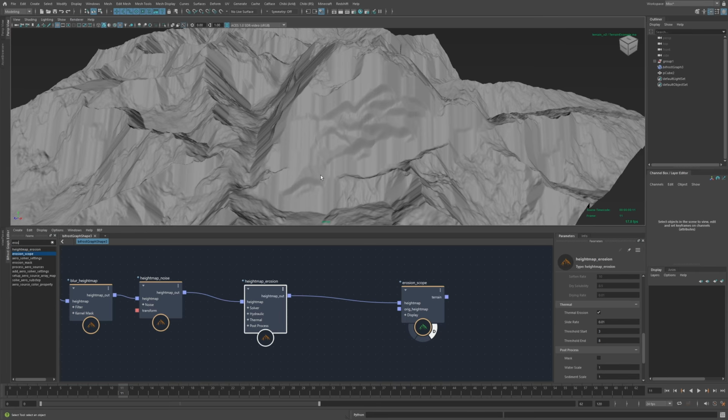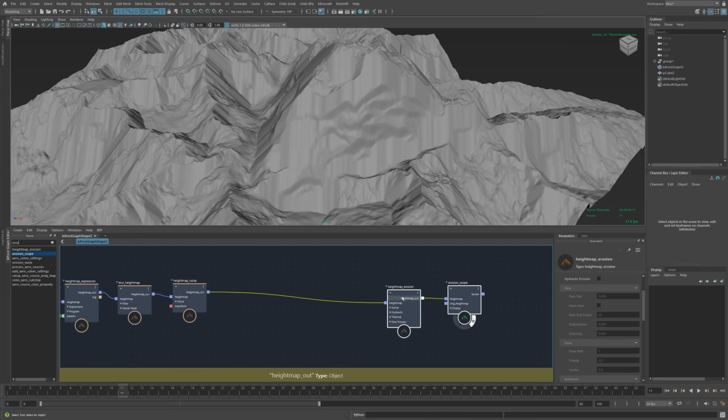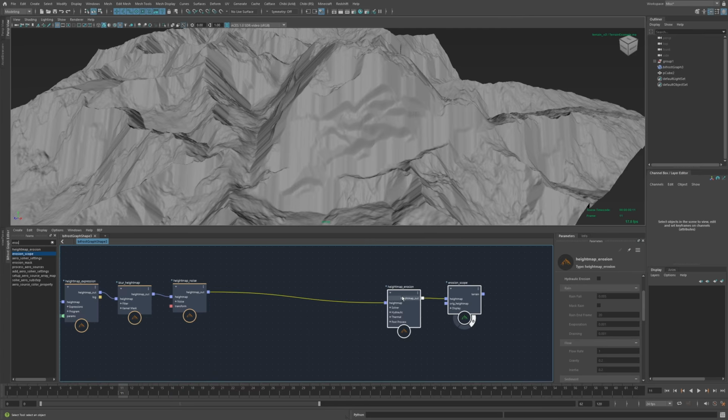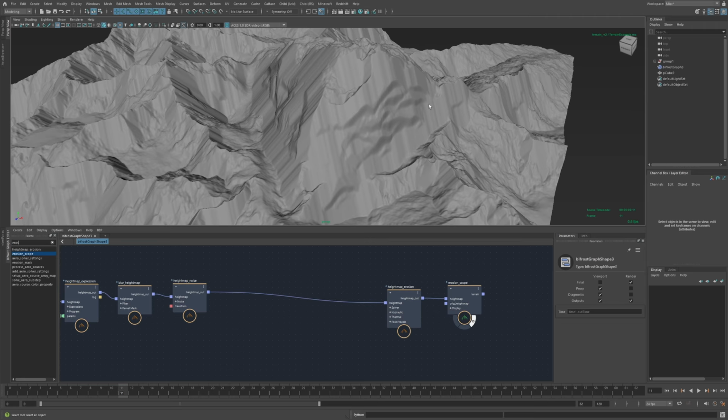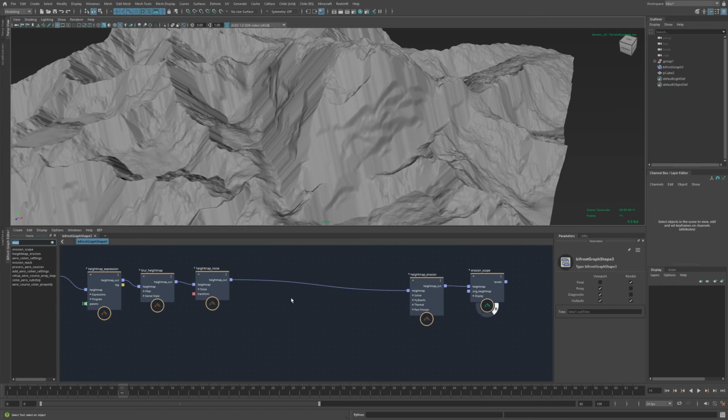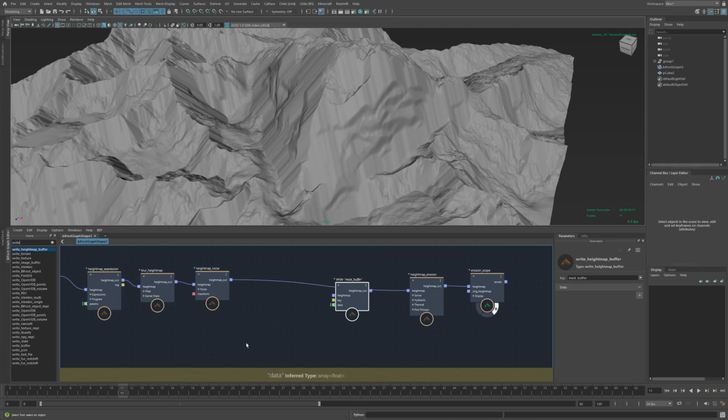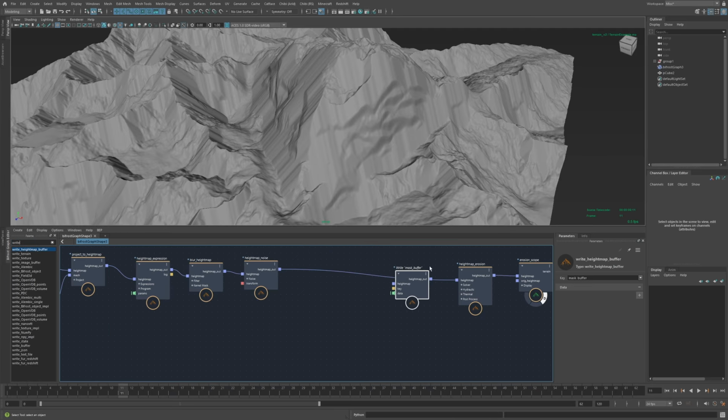The thermal erosion is the only one that has a way to, it's not very intuitive, but basically I can write a noise buffer to control how much stuff is being eroded, just to add detail. The process for that: first off, the write height map buffer node lets me take some Bifrost data and write it to a buffer.